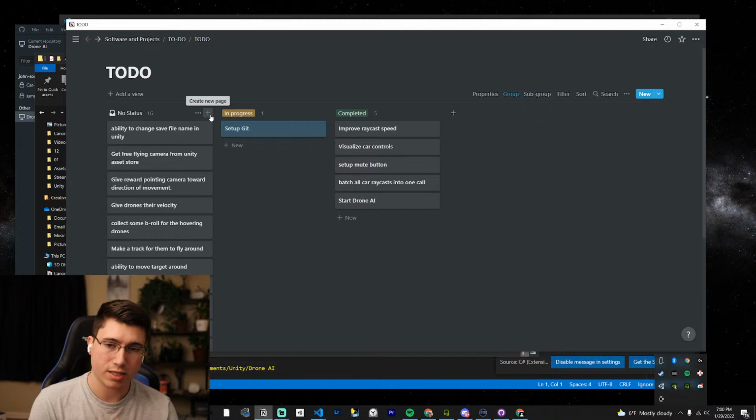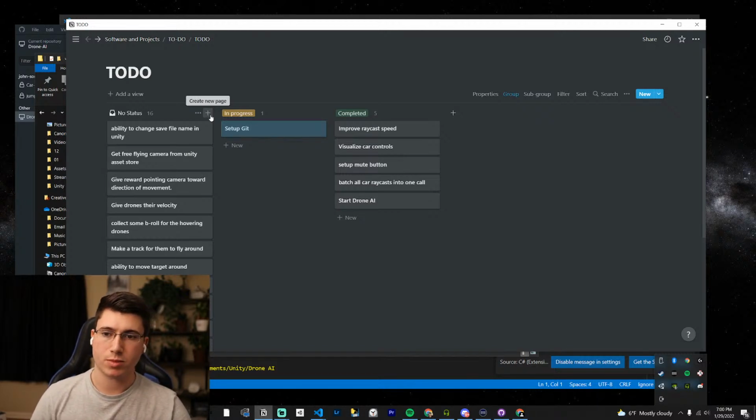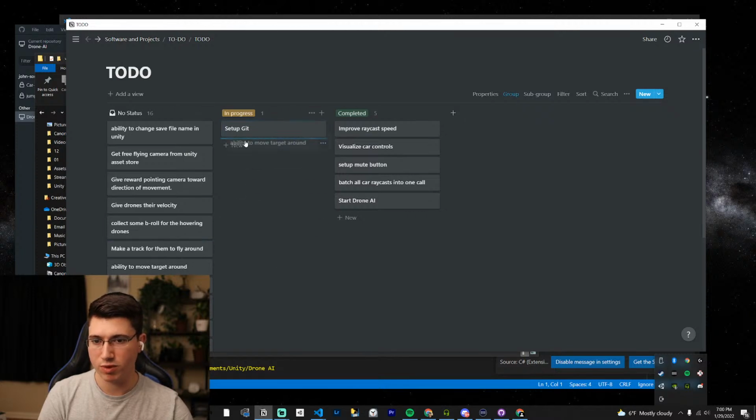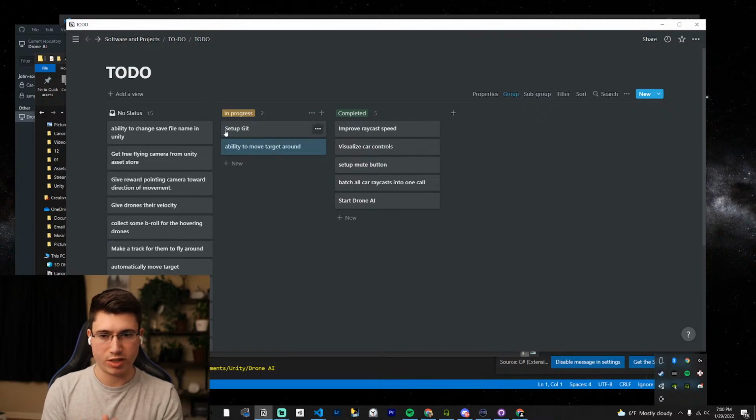I think I want to roll back some of the changes that I made, so we can record some clips for YouTube videos. But I want to be able to move this target around and move it automatically. So I added multiple targets, but I want it to just move around on its own. Then when I say target, I mean the thing that the drones are going to fly towards in the beginning when they're training. I want to open the project, but I'm setting everything up.